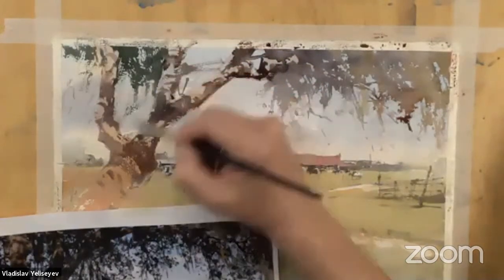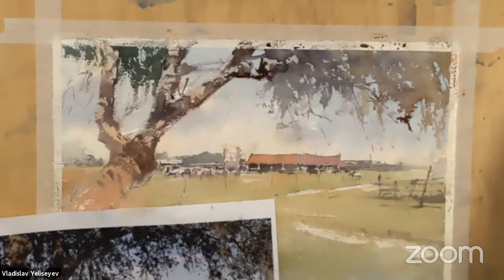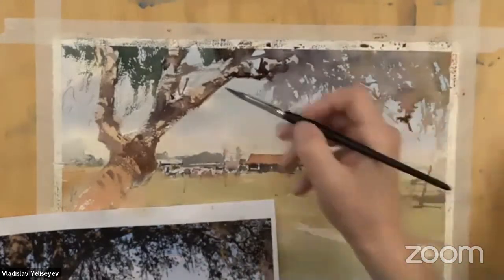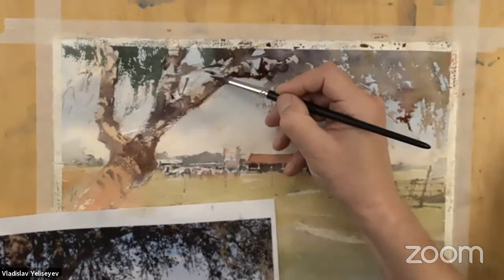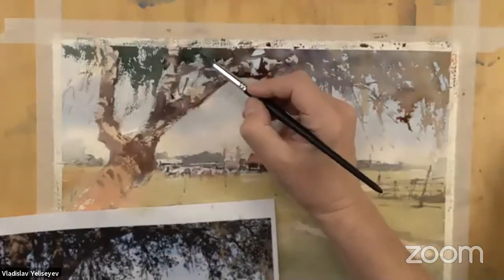I got Saunders Waterford. And when I was painting this, it was a very even pattern. It's kind of a diamond pattern of things. And I just said, you know what? I just cannot make it work for my style of painting. For somebody, it could be a wonderful, beautiful thing. But for me, thank you, but no thank you. And so this is how I discovered Hahnemuhle paper.